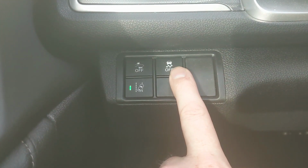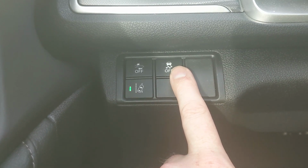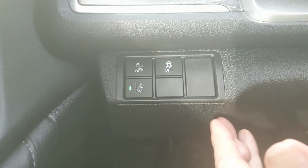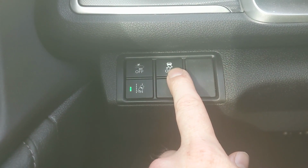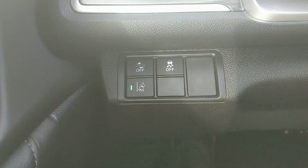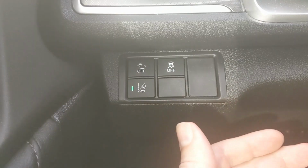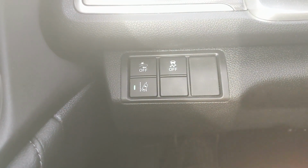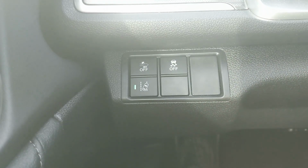And then right here is vehicle stability assist. This works with my traction control. So if I go into a skid, it'll help transfer power to the left or the right to help correct for that skid. This is also always on and running unless I press and hold to turn it off. I can't really think of a good reason to turn this off other than you're stuck in the mud or somewhere in the sand and you're spinning your tires while somebody's trying to help pull or push you out. That would be about the best I could come up with.